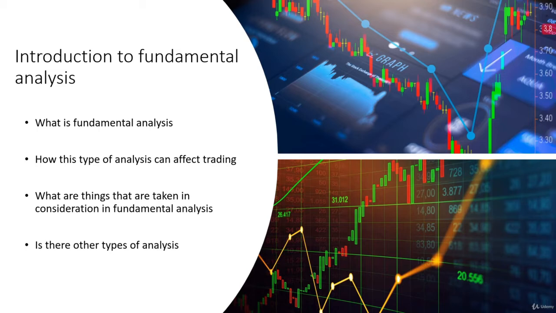What are the things that are taken into consideration in fundamental analysis? As I mentioned before, it could be political data. Let's say we talk about all the problems that are happening in the world. Let's say a country invades another country. Necessarily, this will have an effect on their currencies. Let's say a country is in economic warfare with another country, so there is an economic war between two countries. This will have an effect on currencies.